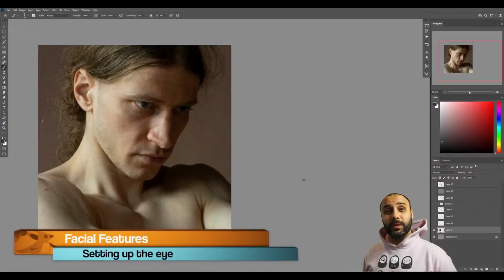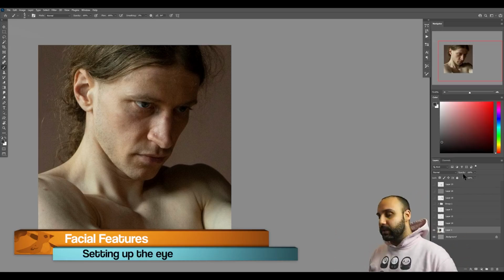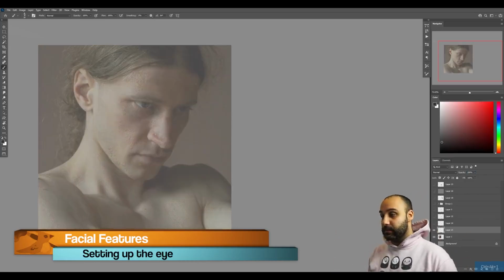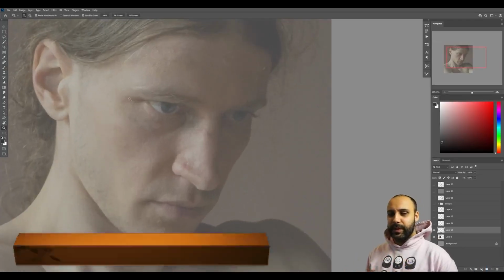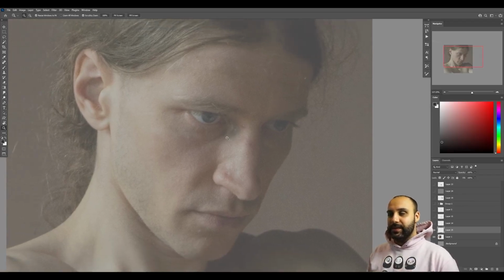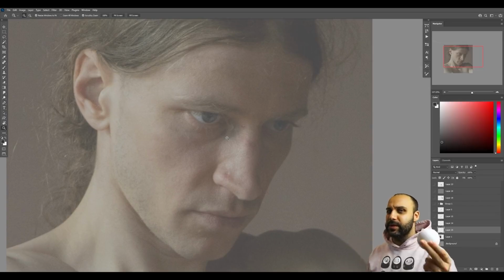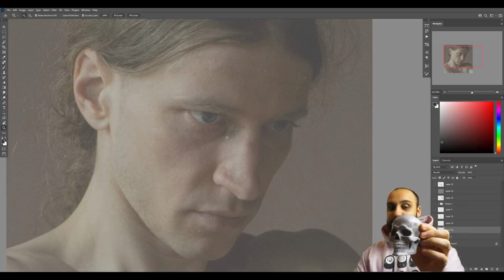And now we're going to dive into studying the forms of the eye area. I'm going to lower the opacity here, make a new layer. It'd be kind of hard to do this without setting up the underlying structure first. So the main thing is knowing that the eye is just a sphere sitting inside the structure of the skull, right? So it's very important to know that there's this structure here, right?